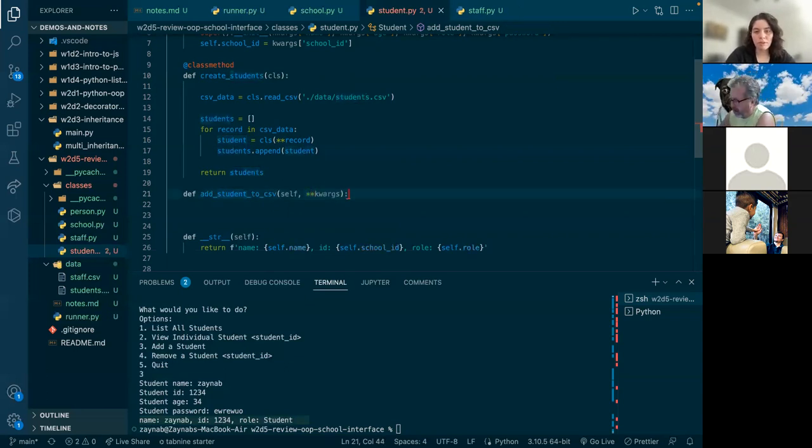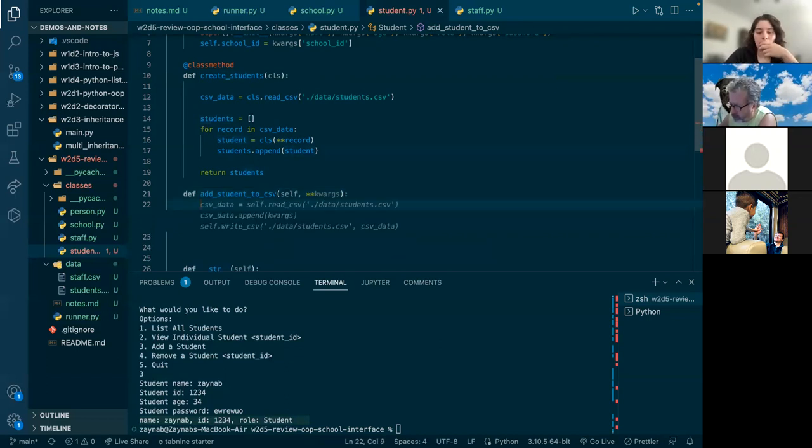But are we adding all the things that are argued in the input, or are we adding the dictionary item? Or is it the same thing? We should add the dictionary item because that would be easier to write. And if you're adding the dictionary item, do we really need the unpacking operator? Do we need the unpacking? Yes. So if we're adding the dictionary item, actually, I don't know. Something for you to explore.